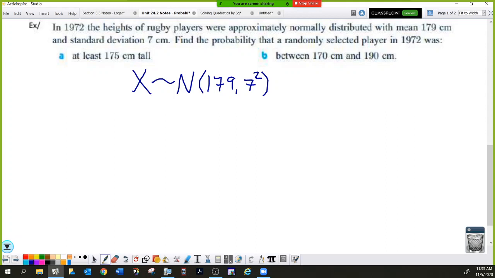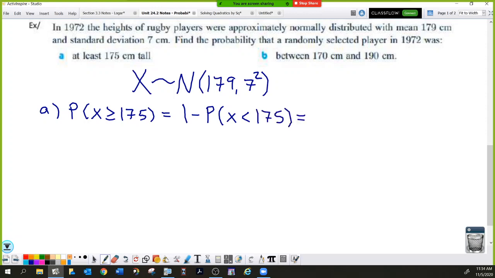Find the probability that a randomly selected player is at least 175. So for part A, you're talking about the probability that x is greater than or equal to 175. Again, that is to the right. Your calculator cannot go right. If you want to draw that shape, you can, but you don't have to. I know this says to the right, and I know my calculator can't do that because I don't have a TI Inspire, which, by the way, can go right. I know that this is equal to 1 minus the probability of x being less than 175.